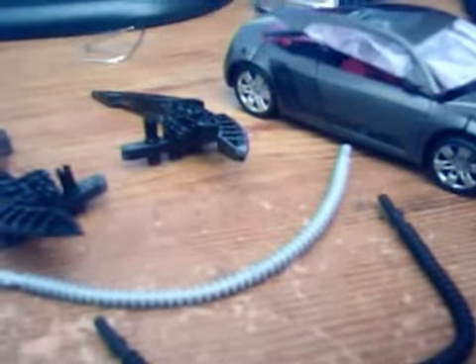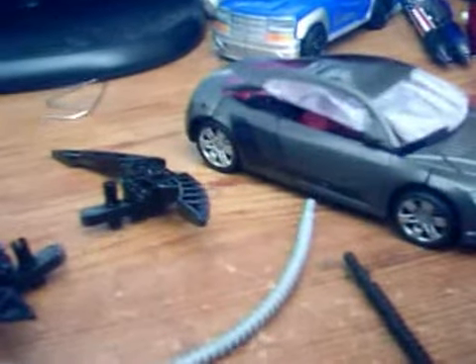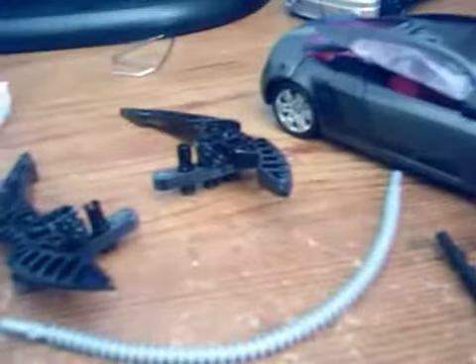On one arm especially, it's always falling off. His arm is always falling off and I don't like that at all. So what I did was I put a little bit of glue on it to make the ball joint a little bit tighter. I hope that works, because I can't have his arm falling off all the time. Another thing I don't like is the small feet — how small they are and how he can barely stand up.